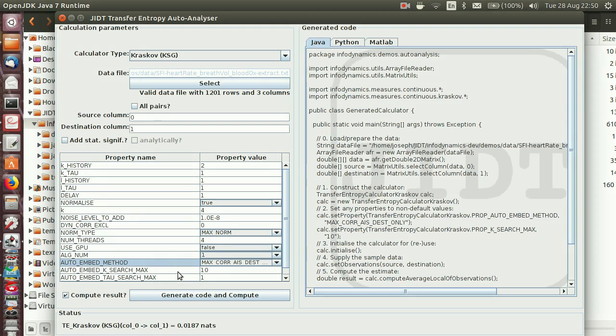Importantly, note that selecting to embed the source will embed it independently of the target. The toolkit selects the source embedding to properly capture the source's own embedded state, or in other words, to maximize its own self-predictive information, not the information it provides about the target. To select the source embedding to maximize information about the target, you would want to follow the non-uniform approach that we'll discuss in the next session. Okay, so that's the difference between the dest-only options of those auto-embedding approaches and the options that embed the sources as well.